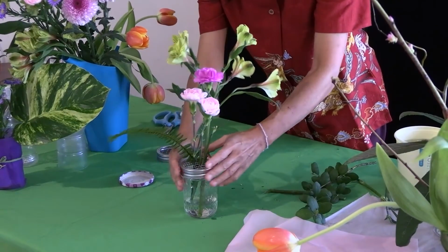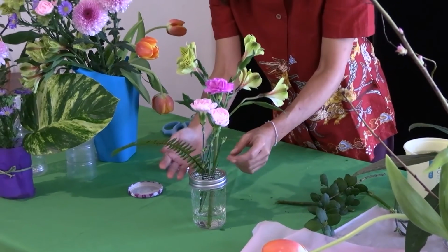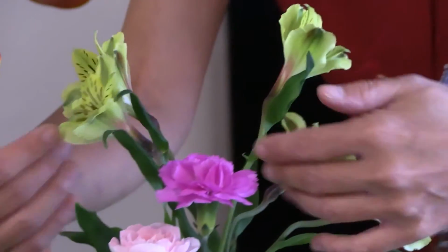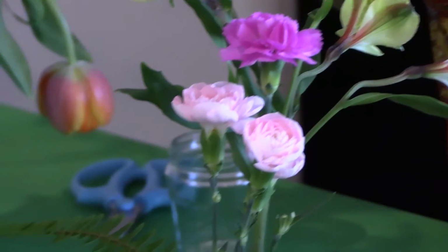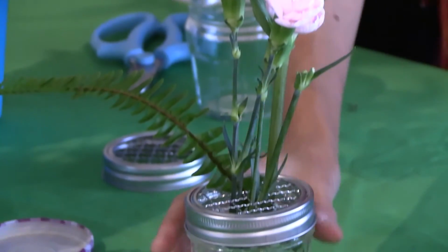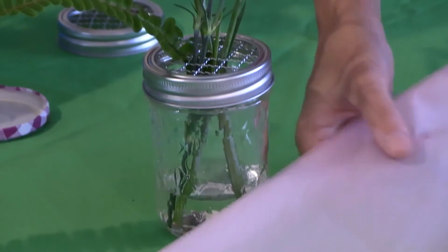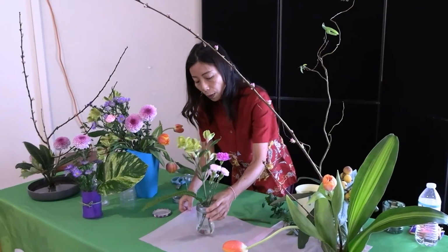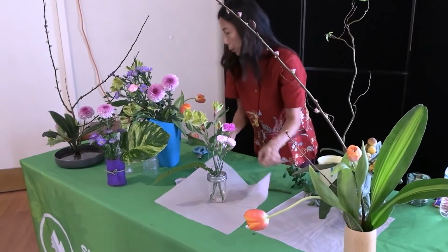Many times for Japanese style flower arrangement, we don't put too many things. We kind of have more space, so it looks flowing. Now this looks nicer. You can keep it like this, but if you want to be more fancy, of course, you can.